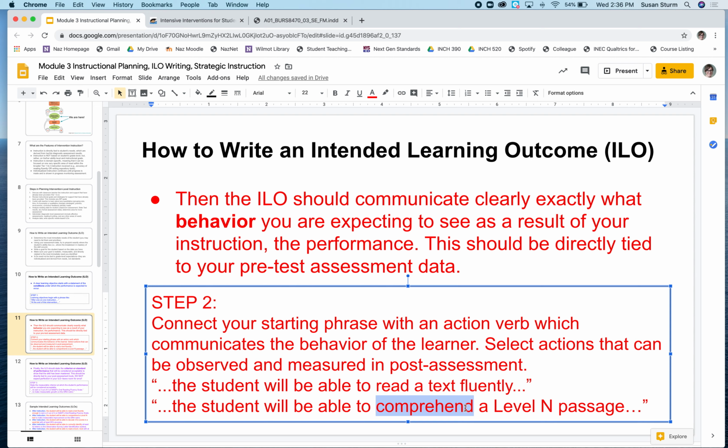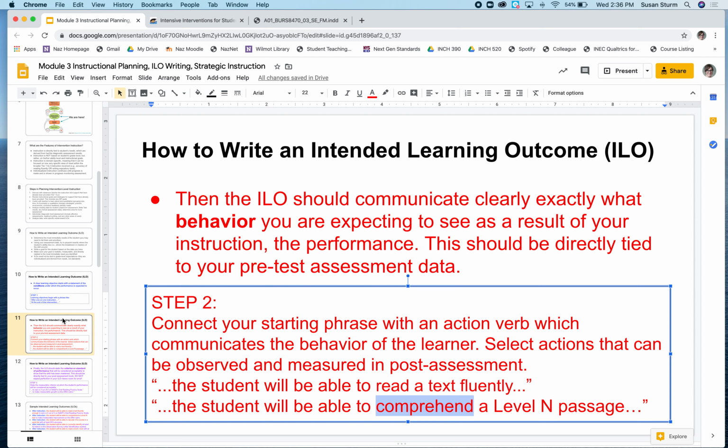In the behavior, I should see the verb for the thing you want them to do. Other options could be, the student will be able to decode a text. The student will be able to spell accurately. Some of you focused on spelling in your digging deeper. The student will be able to read a word list. Some of you are using the Ohio word test. That is also appropriate.